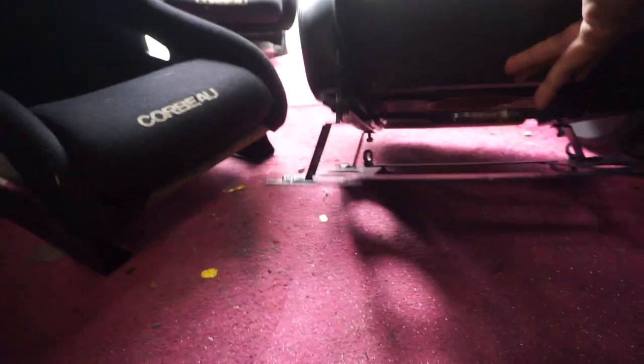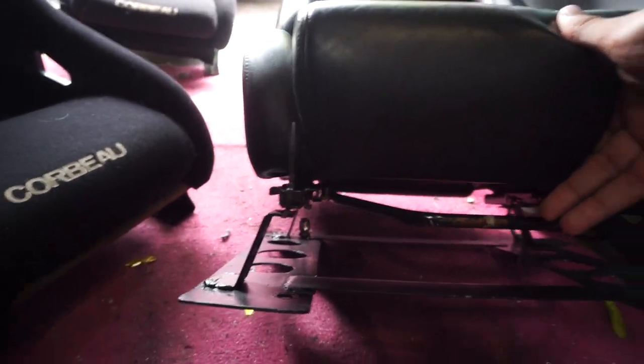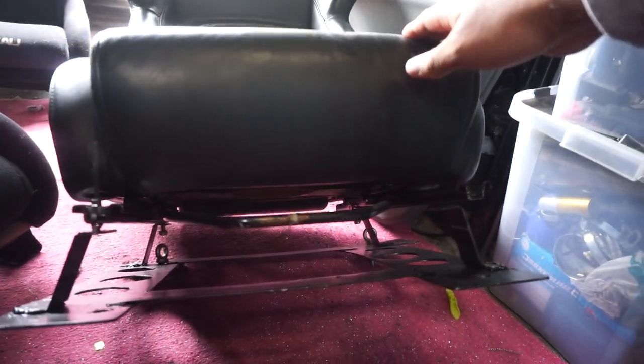And in one of my last videos I said that it's currently mounted on with cable ties because I couldn't be asked to put the bolts back in. Yeah, I wasn't lying. So it's gonna take me about 10 seconds to get off.